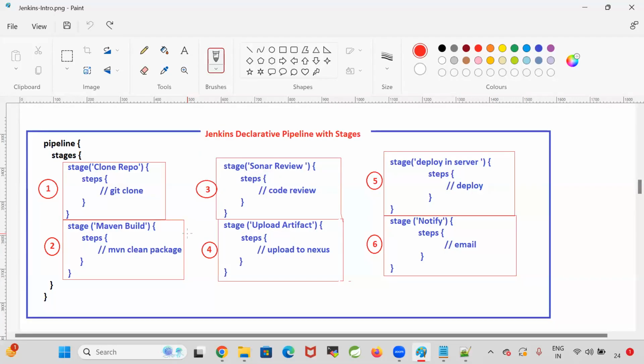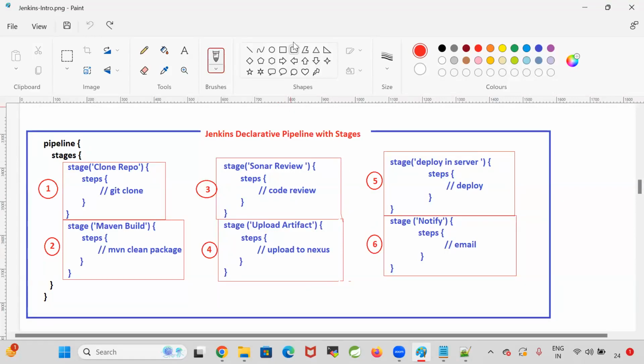Okay, got it. Sir, if any stage fails, then what should I do? If your stage fails, the remaining stages will not execute. In the interview, they will ask this question: suppose my code review failed, so this stage failed. By default, when one stage fails, the remaining stages will not execute. That means you got some exception in the stage, the remaining stages will not execute, and your job will be terminated with the failed status.